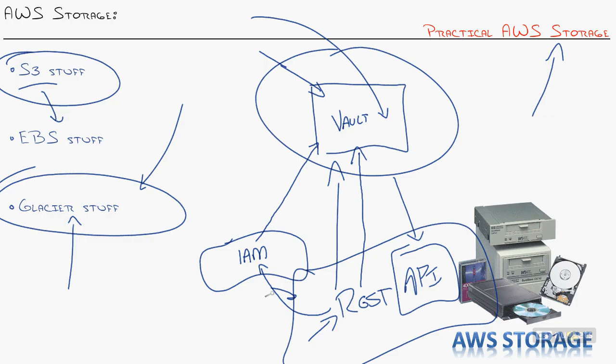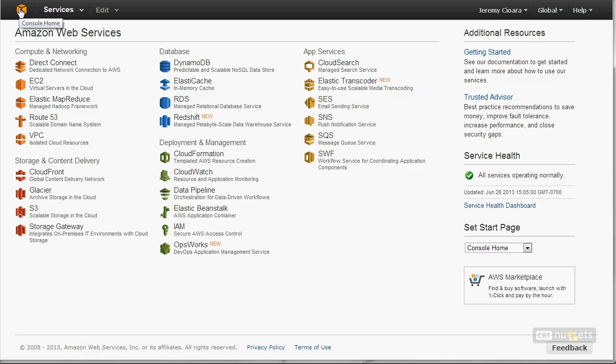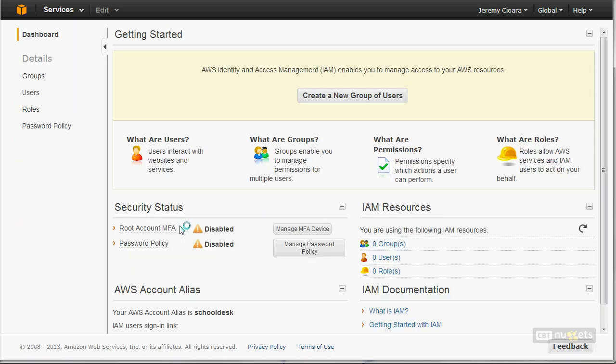Let's create one. Now, if it feels like I'm going a little faster, I kind of am, because we're getting into stuff that I'm going to talk about later. I don't want to go into all the depth, but IAM, right over here, Identity and Access Management, allows you to define the user accounts that have access to resources in AWS. That's the whole goal of this. Now, right now, I have no groups, no users in this region, so I'm going to go create a user.